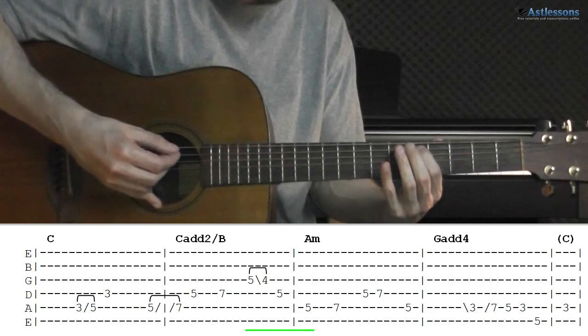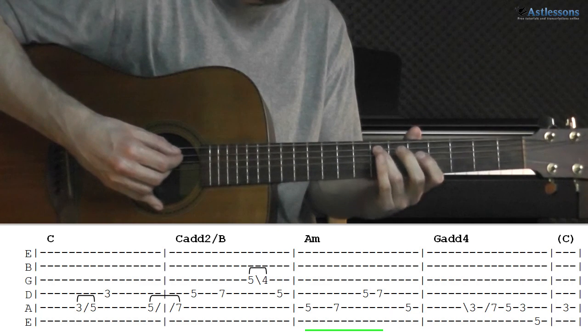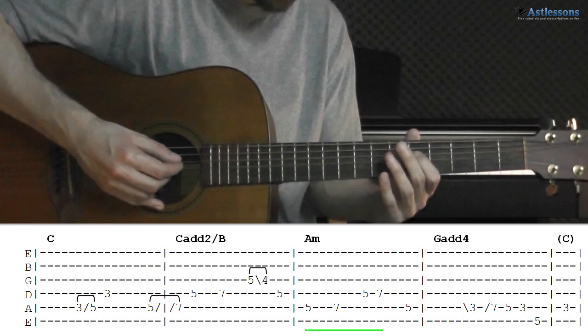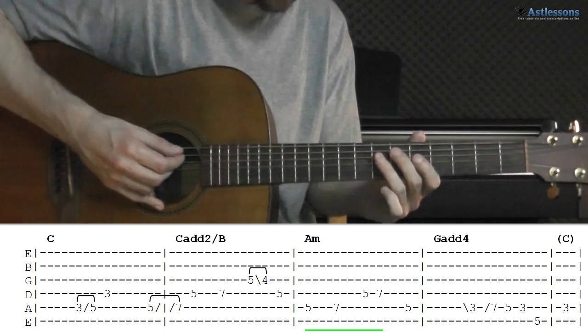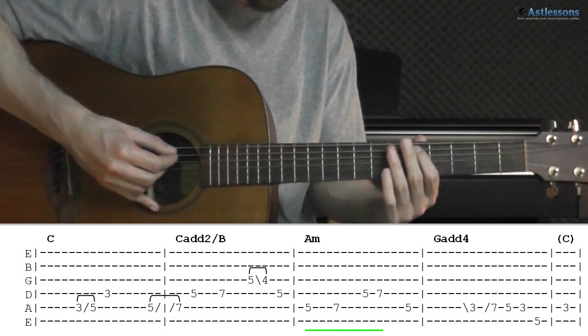And we time this note with A minor. Then after that, a short pause, and then 7th fret, A string. And then we got D string, 5 to 7, without pause. So like this. Once again.